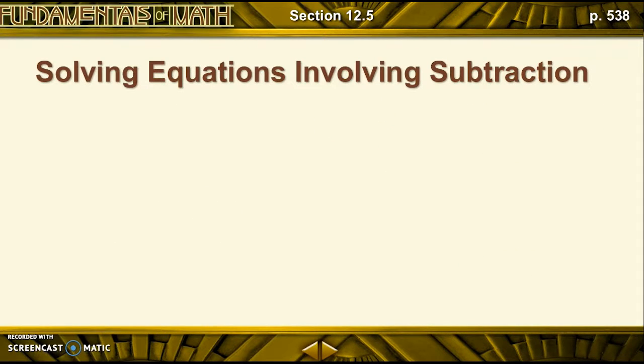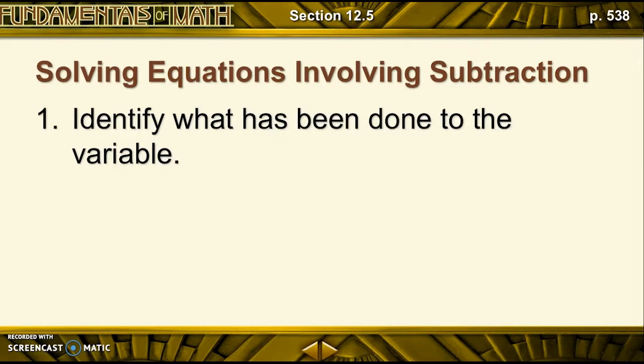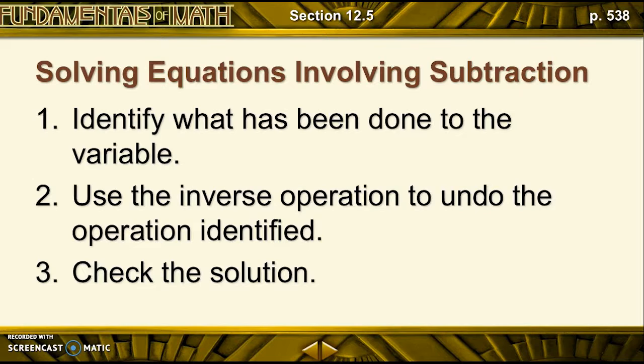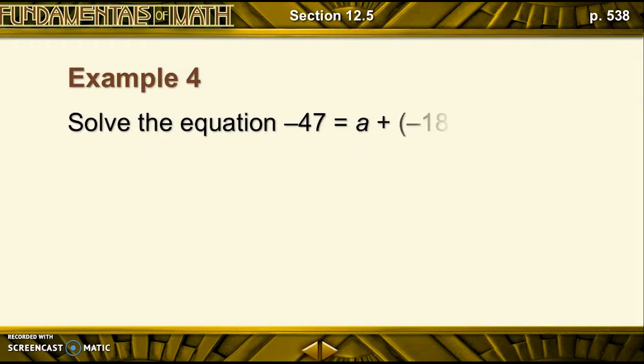And then solving equations involving subtraction. So identify what's been done to the variable, use the inverse operations, check the solution. Same exact thing as we did before. So solve this equation. This time, this is subtraction. Remember, if we say a plus negative 18, that's the same thing as saying a minus 18. So this is technically the same equation, a minus 18.